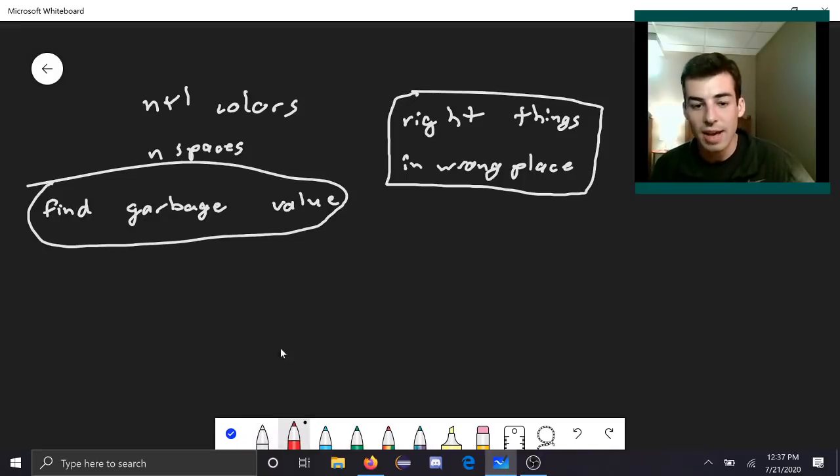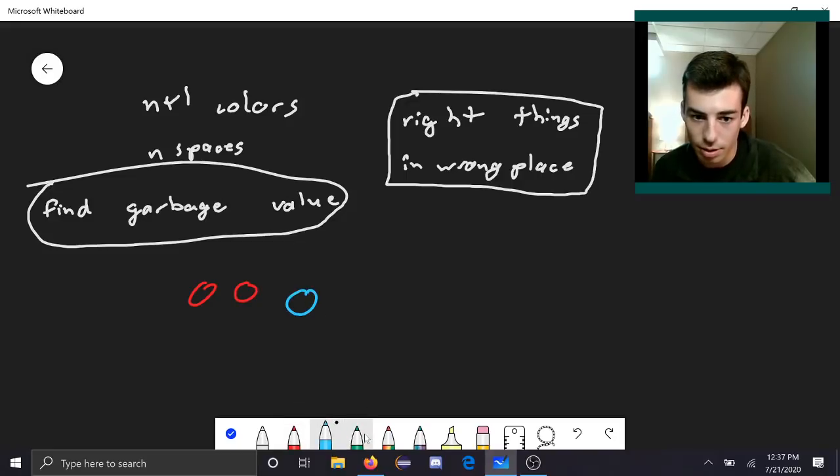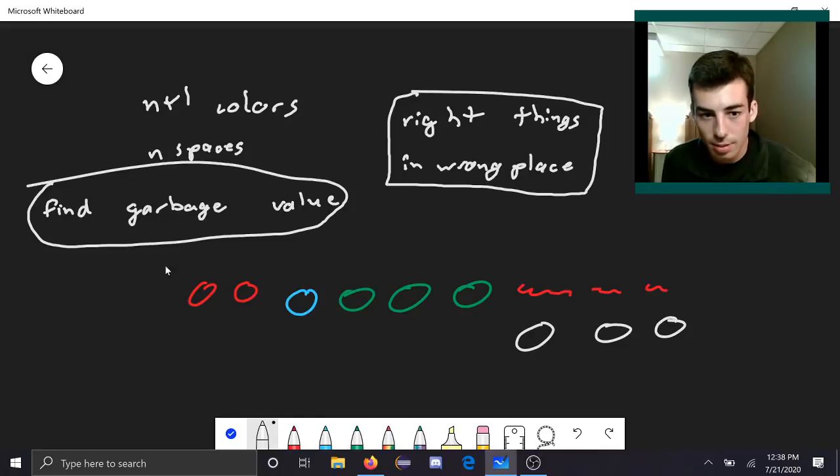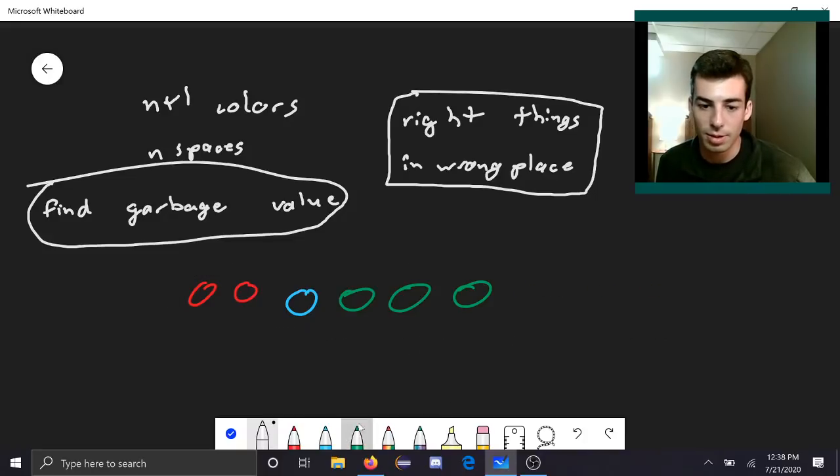Also, we can initially have everything in its matching position. If this is what we're looking for, and we also have some other stuff here, it doesn't really matter what this stuff is because we'll just replace it with garbage. Actually, let's worry about replacing stuff with garbage at the end. Maybe this is just what we have.